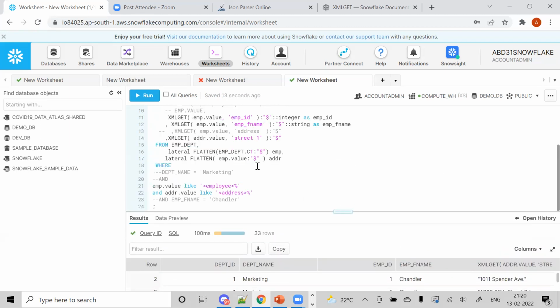So then you can insert into your own tables. You can have your normalized table created for each pattern, and then you can accordingly insert the data wherever you want. But the common thing is the lateral function, which is used for converting your semi-structured to structured data. So any questions on this?